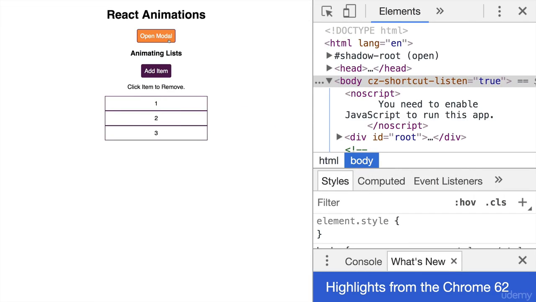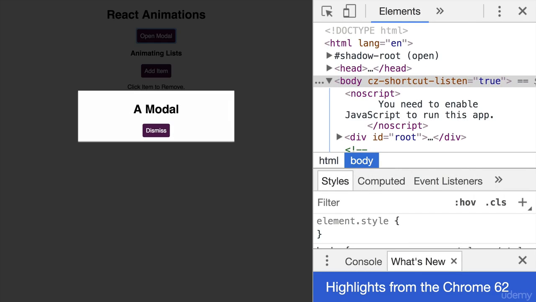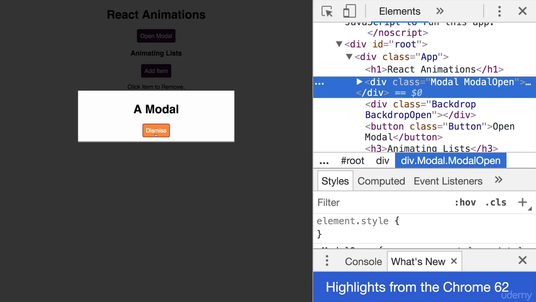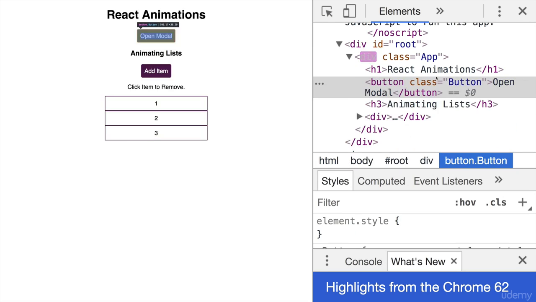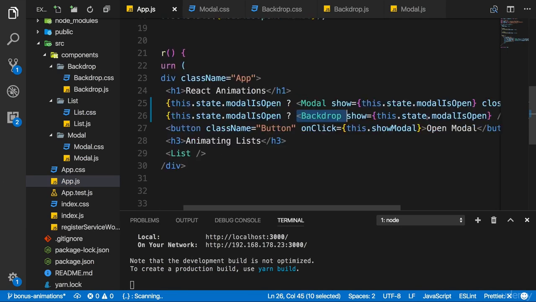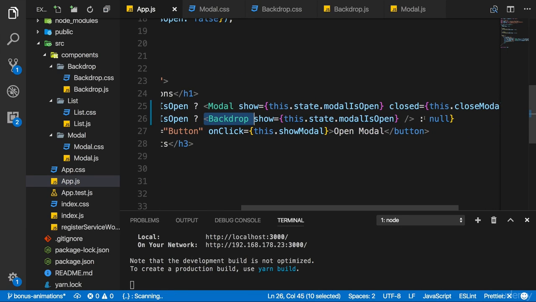If we do it like this, we go back, we still have an in animation, and we now see of course that the element is added to the DOM. But if I click dismiss, we don't get an out animation because the element is instantly removed. The reason for this is that React in our app.js file doesn't wait for re-rendering this JSX, and therefore removing the modal and the backdrop when the state changes, for our animation to finish, because it's not aware of that animation. And it's good that it doesn't scan our elements which are to be removed for possibly running CSS animations. That would be a performance nightmare.